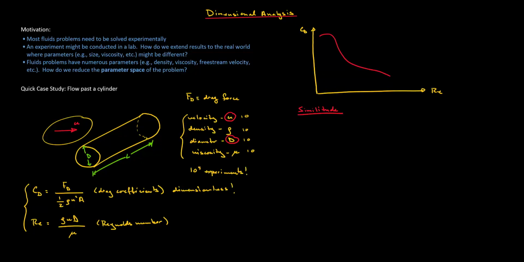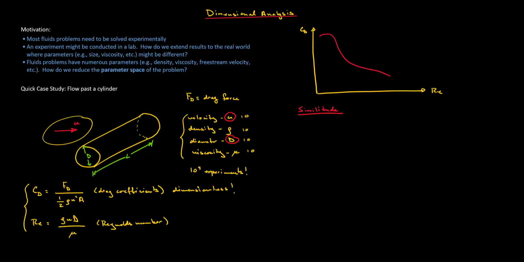And so in the published report that the experimentalist will write, the force will be presented as a drag coefficient plotted against the Reynolds number. And so if we have an engineer in the field, the engineer doesn't have time to run an experiment. So most likely the engineer will look for any published results. And let's say the engineer wants to estimate the drag on a cylinder moving through water. So he or she is not going to run the experiment independently.